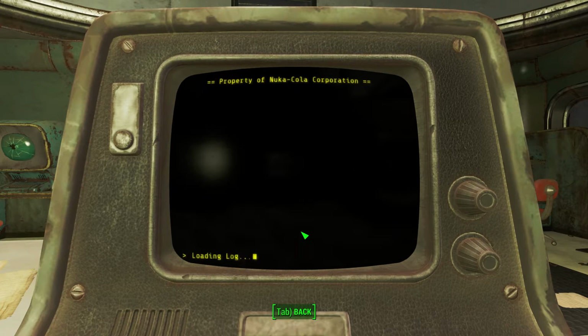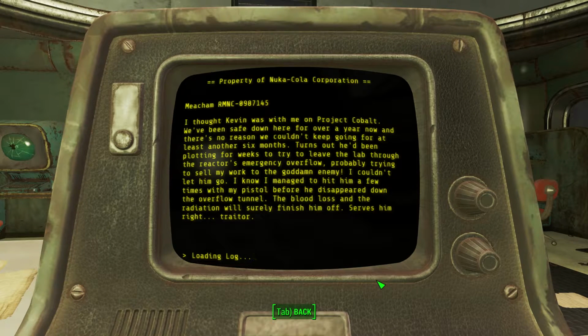And then the last entry. I thought Kevin was with me on Project Cobalt. We've been safe down here for over a year now, and there's no reason we couldn't keep going for at least another 6 months. Turns out he'd been plotting for weeks to try to leave the lab through the reactor's emergency overflow, probably trying to sell my work to the goddamn enemy. I couldn't let him go. I know I managed to hit him a few times with my pistol before he disappeared down the overflow tunnel. The blood loss and the radiation will surely finish him off.